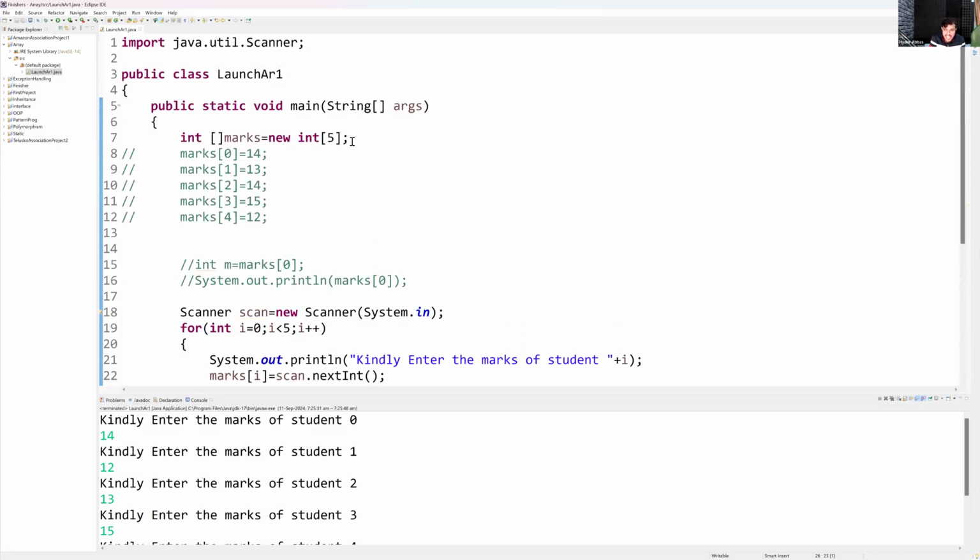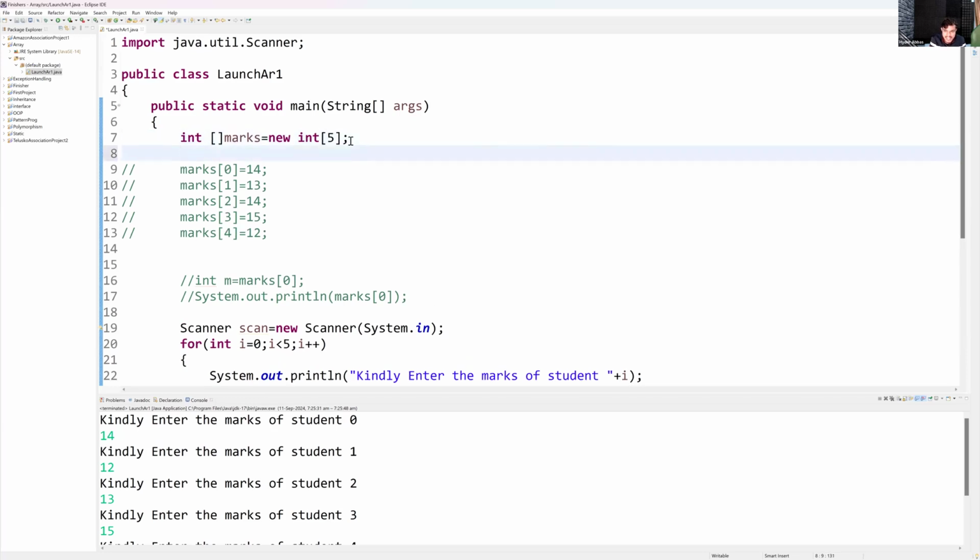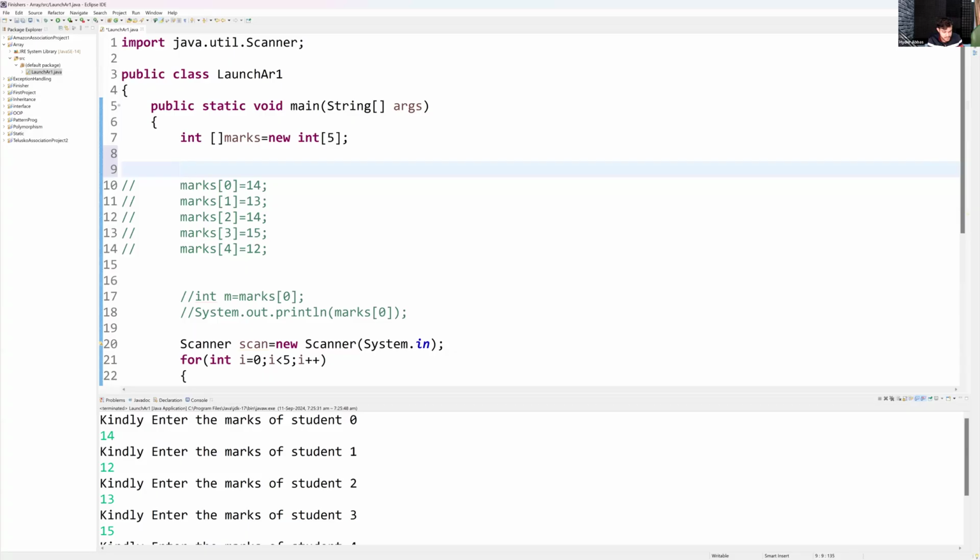So guys, there is a keyword which is used to get the length of an array: the variable name of the array, dot length. Guys, please remember, it is not a method. Method means it is like this. It is not a method. It is a keyword, it is a variable. Are you all getting it? It is a variable which will give you how much data we can store.